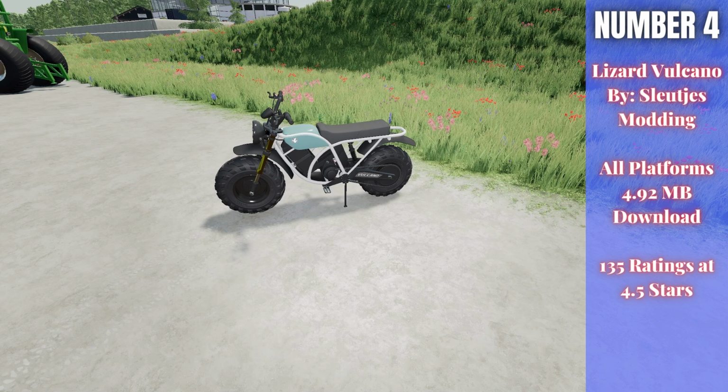So stay tuned if you're angry about the non-farming mods. But regardless of that, this is a nice little dirt bike that you can adjust the colors on. And it's only going to cost you $5,950 to buy. Runs at 72 kilometers per hour and has 54 horsepower. So yeah, really cool little thing just to have some fun on your farm.